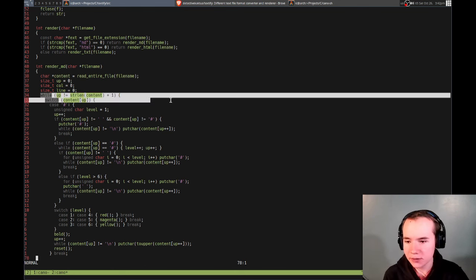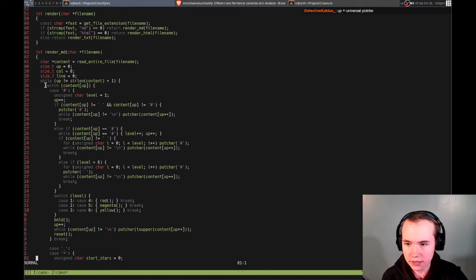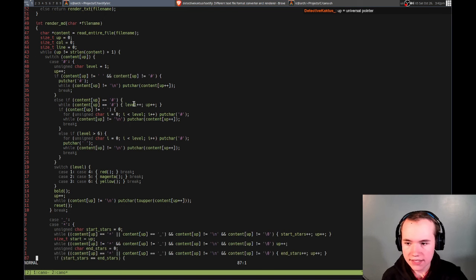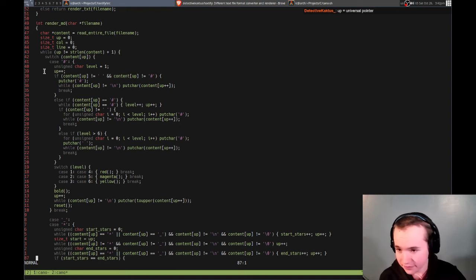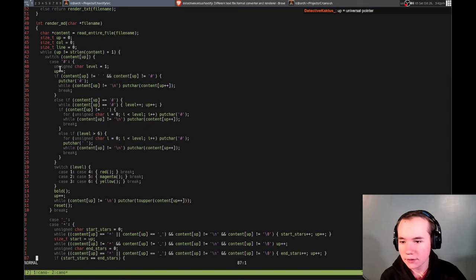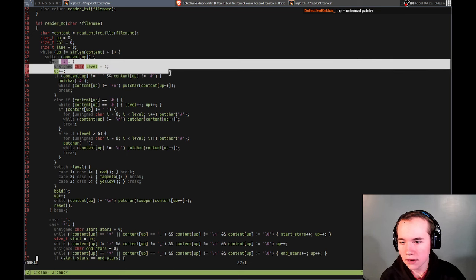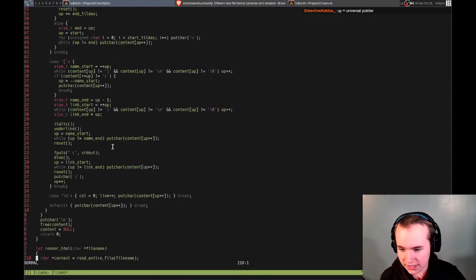That's going to be interesting to render in the terminal. Interesting. Switch over that. So it iterates through. I see. Then it increments the pointer. Let's see, level 1. Alright, so this is like bold stuff. Alright, that's a pretty straightforward way of doing it. I see. A lot of stuff here.